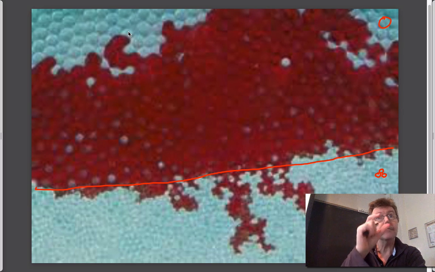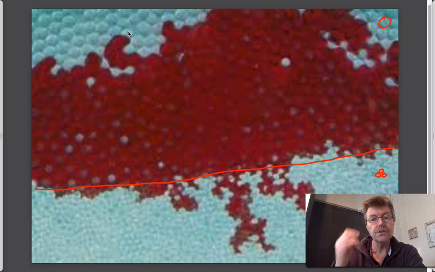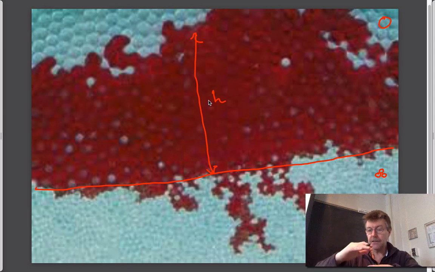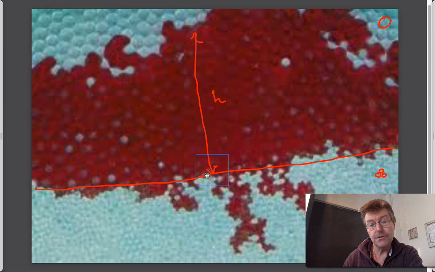You can imagine a bead pack of marbles, and the spaces between them are going to be proportional, not the same as, but proportional to the diameters of the beads. And it's easily got through here under this amount of height. So it's got a thickness that's traveled down, and there's been enough height there to physically push it through. But that height, which gives you a particular pressure in the red phase at this point versus a slightly different pressure in the water at this point, is not large enough to make it invade all of this, but it has picked out one pathway through this, which presumably is larger pore throats, which has allowed this little ganglion to develop.